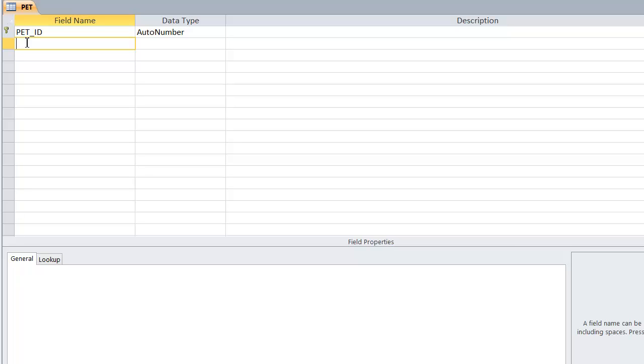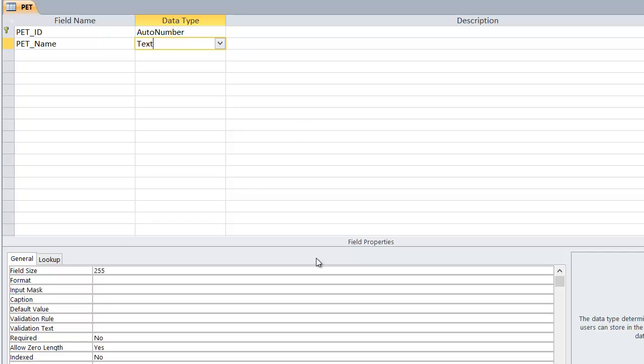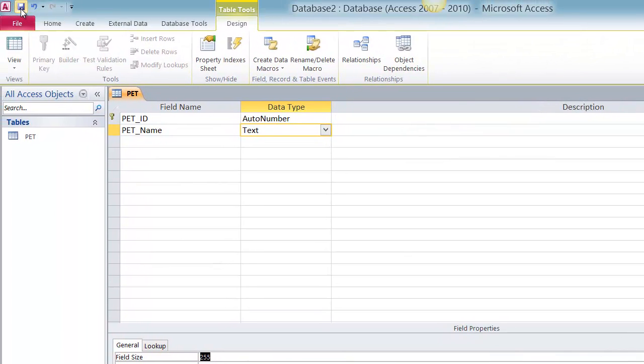to keep this extremely scaled down, and I'm going to name the next field here pet underscore name, and I'm going to make this text data type, and I'm not even going to bother to change any of this. I'll just leave it at its default length, and normally I would want to probably require this field and make some other changes here, but for my purposes and just being able to demonstrate how a join works, I'm going to consider this to be complete and save and exit out of the table.